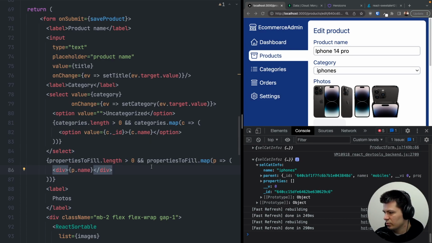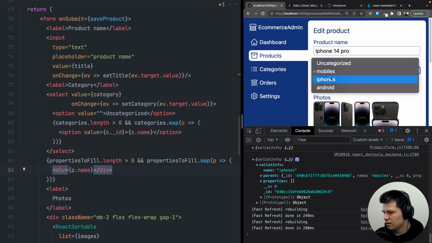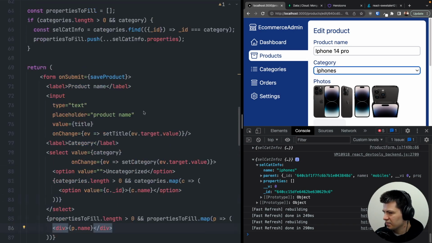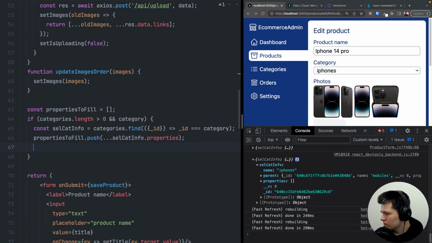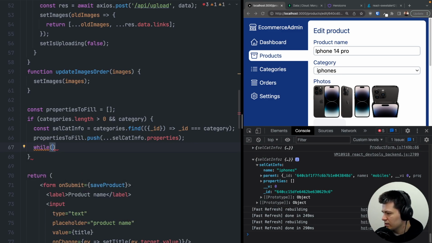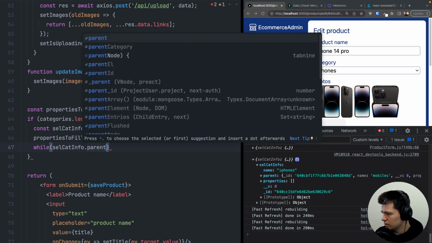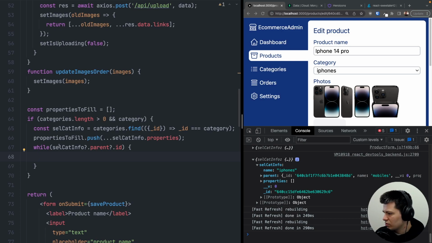So now we don't see anything because we have properties only on mobiles, color and storage. But we should also, when we select iPhones, we should also get the parent from mobiles. So here underneath, let's check. While we have a selected category info parent ID, let's just maybe add question marks here. Then we should add more properties to fill.